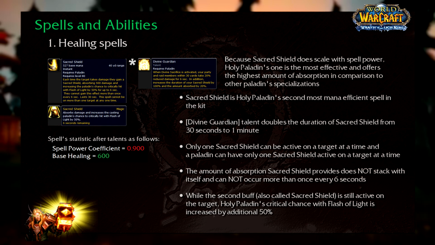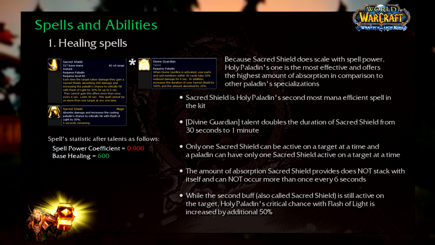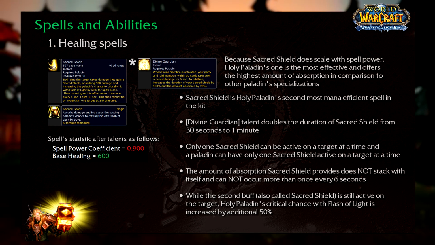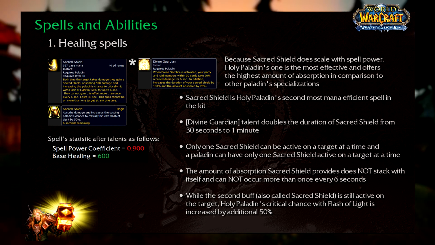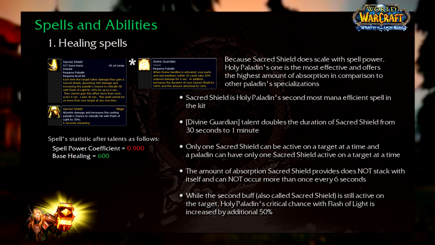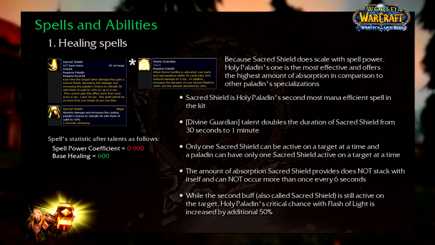Sacred Shield is technically not a healing spell, but instead it absorbs damage. Sacred Shield is Holy Paladin's second most mana efficient spell in the kit. The only talent the spell benefits from is the Divine Guardian talent, that at 2 points doubles the duration from 30 seconds to 1 minute, as well as multiplicatively increases the amount absorbed by 20%.